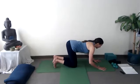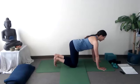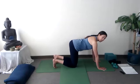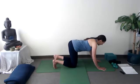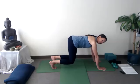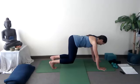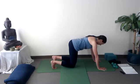Spread those fingers wide and push the floor away from you. Good. You're going to tuck the toes. We're just going to do a little warm up here for your core. So really push the floor away. Exhale, you're going to lift the knees just about an inch or two off the floor. Some people call this the bear. And it's kind of a downward facing dog preparatory pose. Here for three, two, one. Lower all the way down.